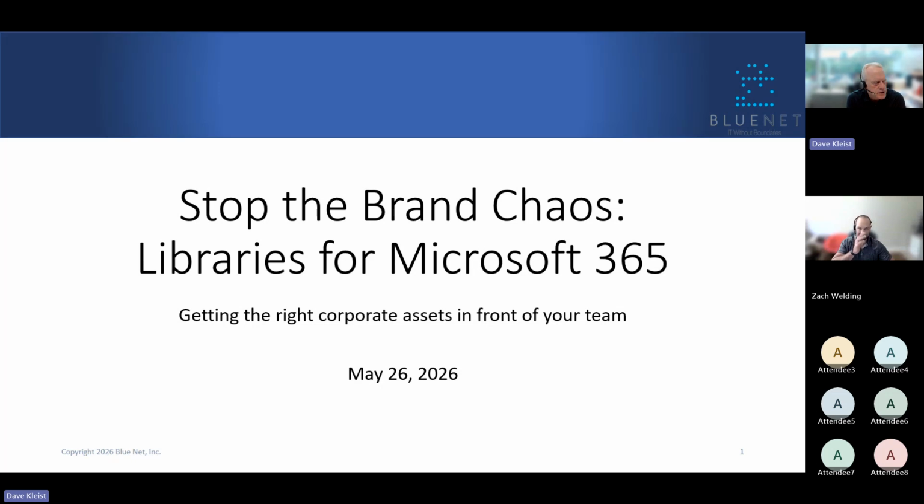So today's topic, we're going to talk about using libraries in Microsoft 365 to get the right assets in front of your team. So basically focusing on how you can leverage the Microsoft 365 platform to get more consistency around some of the branding and communications that you may have, especially for the stuff that's going externally out there. So we'll go ahead and walk through some of the examples on that one and kind of show you what's going on.